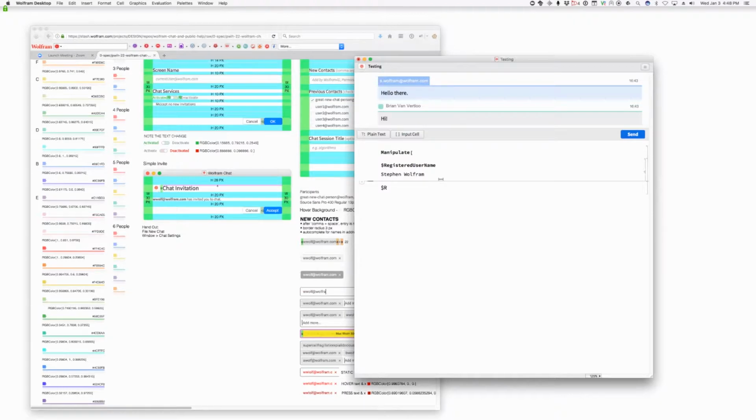Right? It does start when you do File, New Chat. Actually, if you had chat services enabled, it would start at startup, and then there would have been a lot less lag while you were doing your first chat here. But it's for the case where you don't have it started that it might take 4 or 5 seconds. Okay. All right. Fine. So the registered username is not being used here.